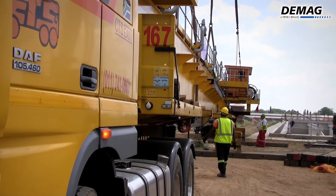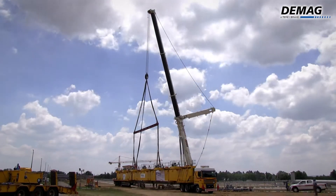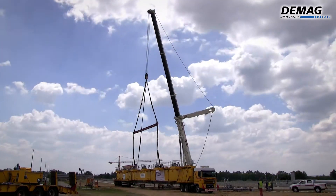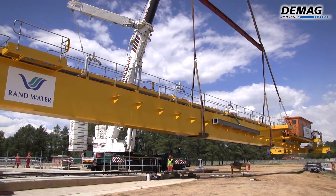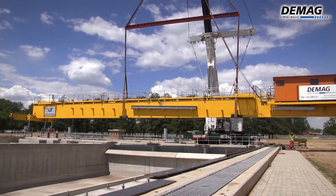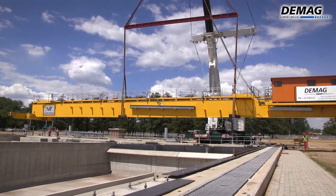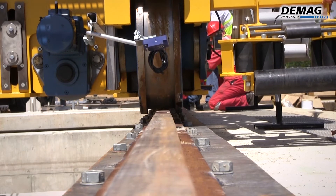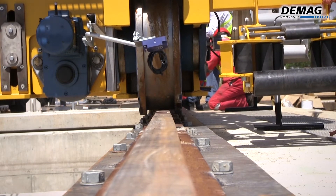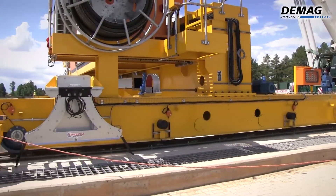Although these bridges are prototypes, Randwater and DMAG are confident that this new type of concept will set the standard in the local industry, creating the potential for exports to burgeoning international markets too. This will be a proudly South African contribution, owing to the fact that the local content of this project is an impressive 80%, which creates the potential for sustainable job creation and skills development in the foreseeable future.